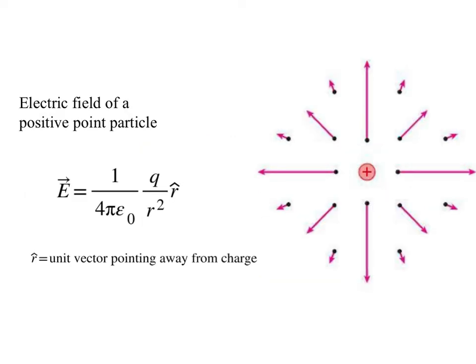All right. For the rest of this, we're going to talk a little bit about some given fields, ones you need to know. And the most important, the foundational one, is the electric field of a positive point particle, like a proton or other positive point thing. And it looks like this. It radiates away in all directions. Now, this is not a field diagram, this is an electric field line diagram. Let's not stress over that. The electric field diagram would be the following.